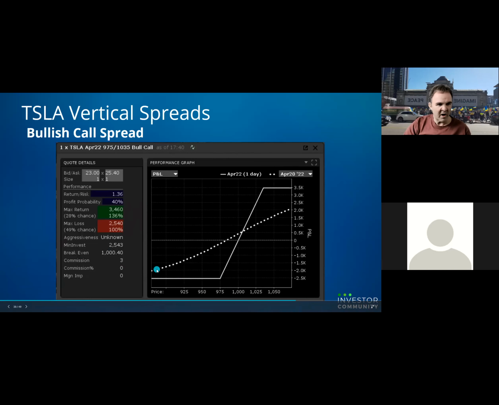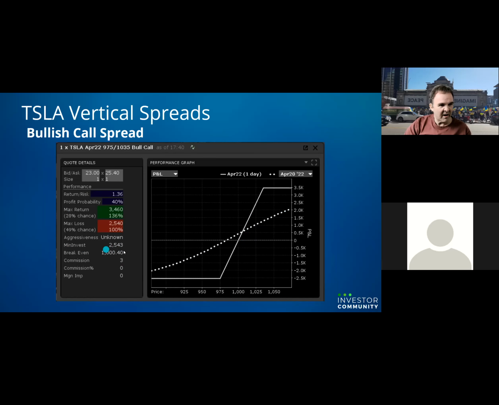Oh, one thing I think I forgot to mention was this dotted line. This is the profit loss graph at this point in time. So this is showing you, if the stock was closed, nothing would happen. But say you bought this in the middle of the day. If when you had bought this, it's at 977, you've got a tiny bit of loss. If that had shot up right away to 1,025, well, we would have already made $1,000 on that. And that could have happened in Tesla. That can happen in the space of 20 minutes. So you can see how your profit and loss changes from this moment to expiration.